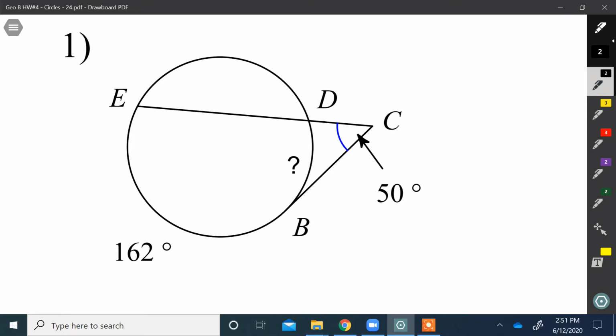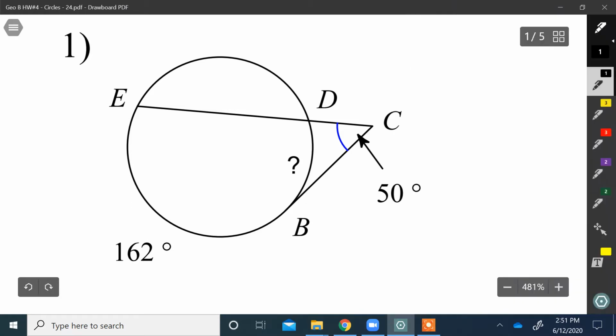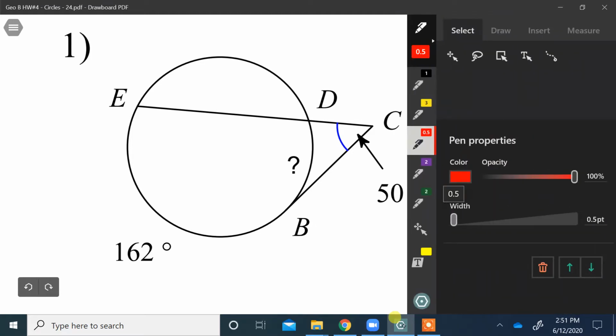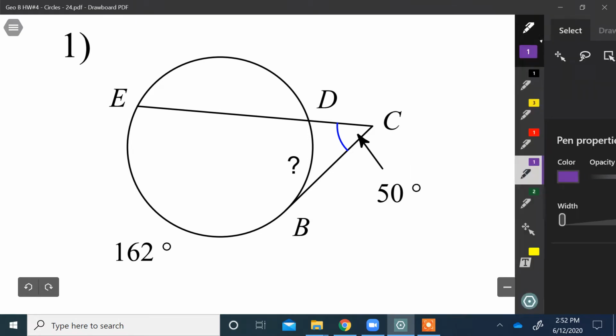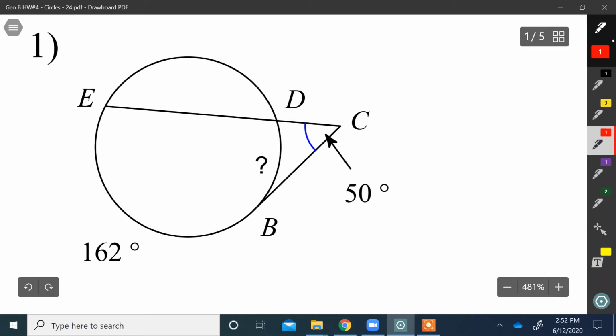We have a tangent and a secant, so you're going to be using the formula for a tangent and a secant. Let me decrease this so I can help you. The first step in doing this is to identify what you have. Here you have a tangent and a secant. They're asking us to find this right here, from there to there. That's the question mark. That is what we're looking for.